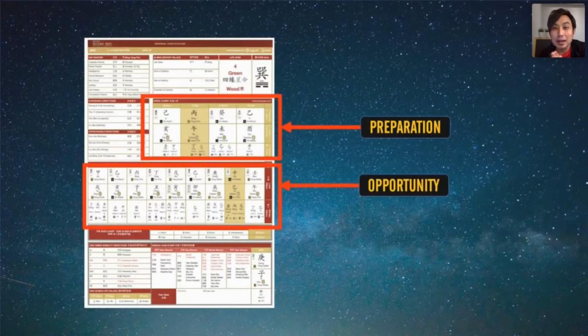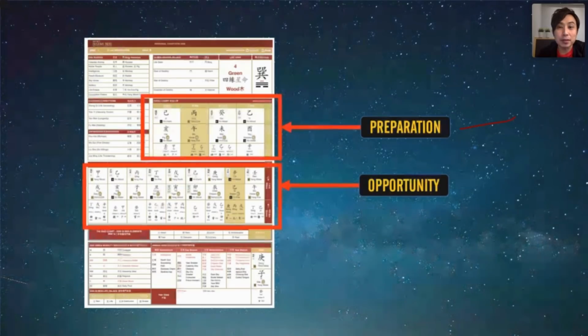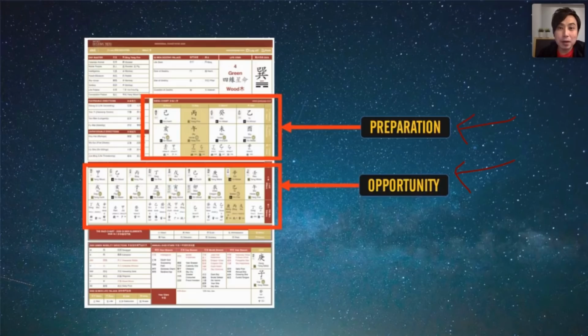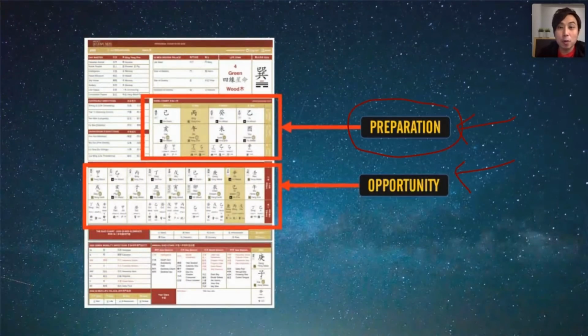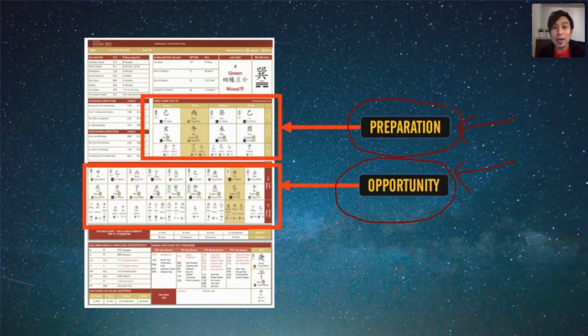So this is the chart that represents it: the top one represents preparation, and the bottom part represents opportunity. A lot of people debate which one is more important. I would say both are important. Preparation is about a private victory, a private battle you need to win first. This is where education is, where you harness your skill and your talent. Opportunity means the moment you go out to the marketplace, when you're ready, you apply for a job. Are you the only one applying for the job? Of course not. You have a lot of competitors, a lot of candidates fighting for the same job. So whenever you go out, we need to see the opportunity part: does it favor you or is it against you?